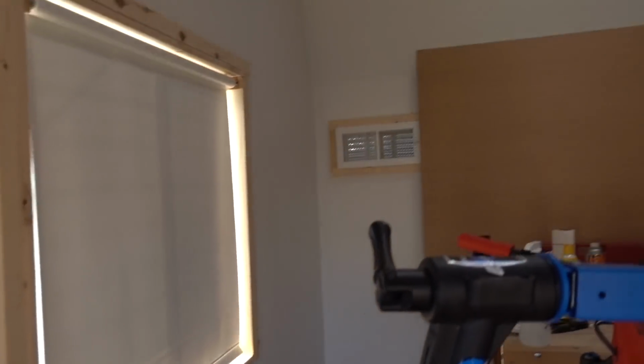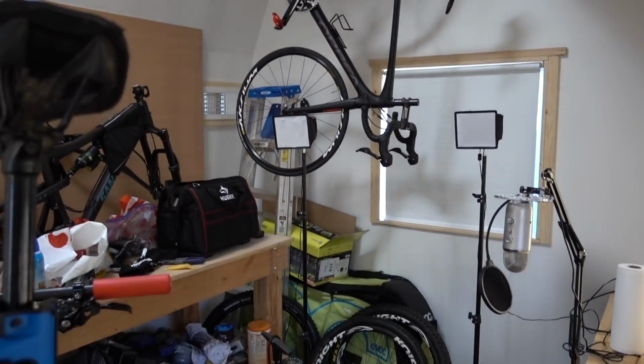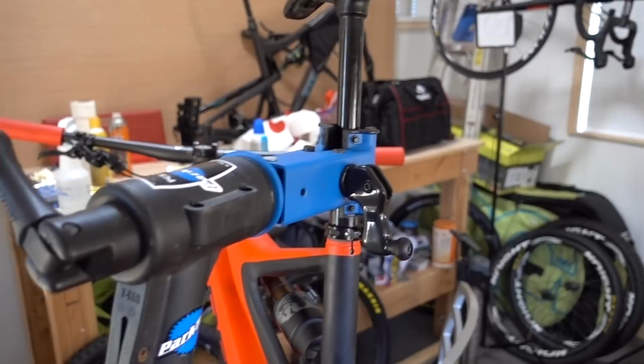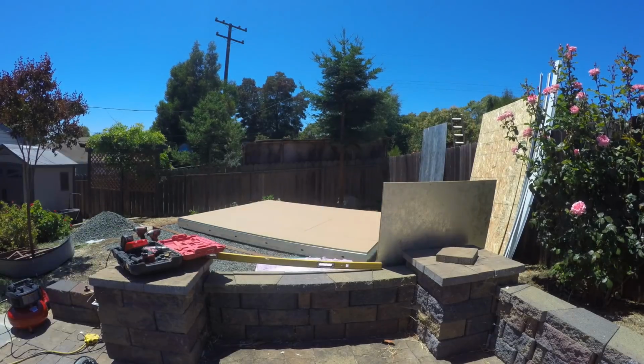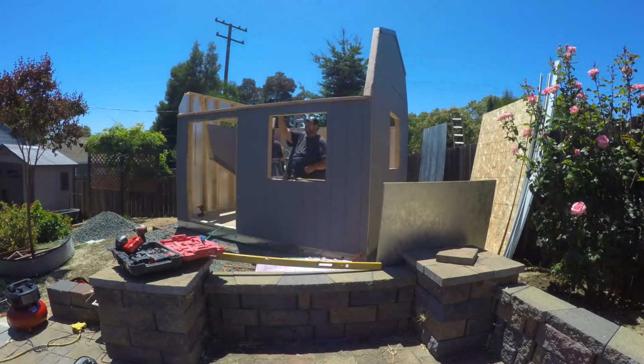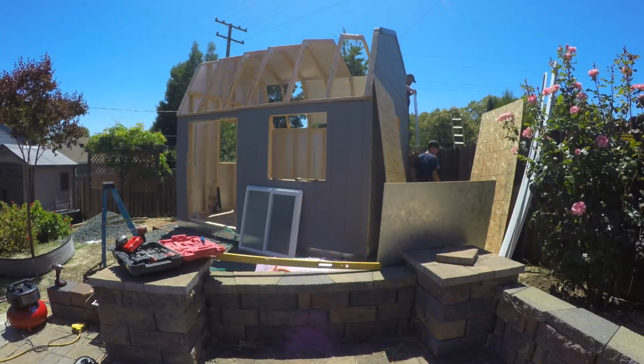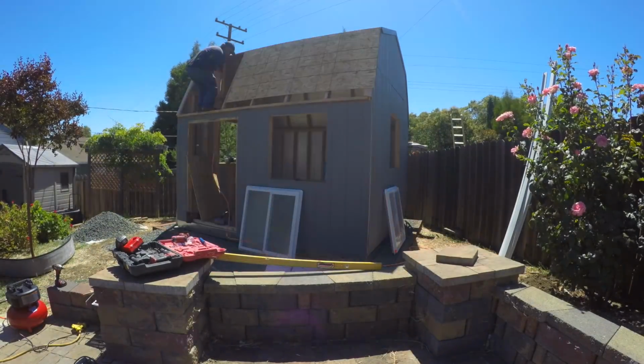The inside of the shed is finished, as in drywall and paint, but there's still a lot of work and organization to do. So if we take a step back here, the shed was actually delivered in July, the day before I left for Switzerland. It's a Tuff Shed, so they come out, they build it, they put it all together. We just had to make sure the ground was level. And by we, I mean my dad, my mom, my brother, and my sister-in-law, who actually did the hard work of leveling out the backyard while I was at work with Seth in Whistler.